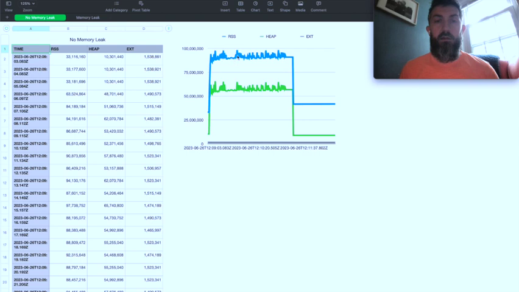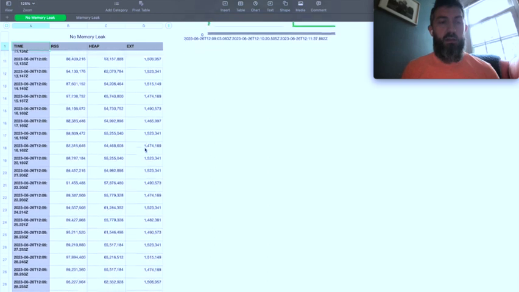These little bumps here are all just handling the different requests as they came in. And you can see it maxed out at 100 million bytes, which is surprising, actually. We'll have to come back to that. But it maxed out, and then it came back down. So that's what it looks like with no memory leak.